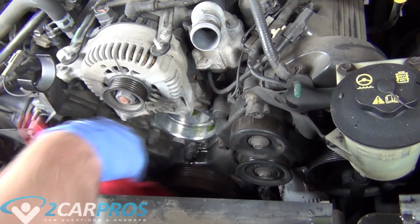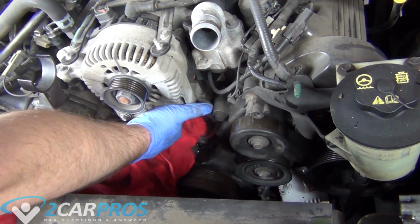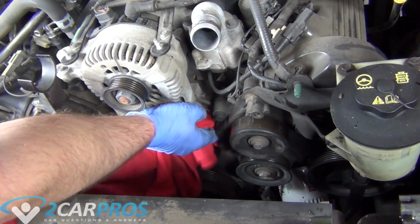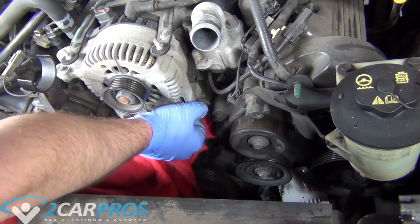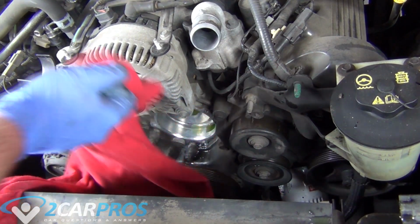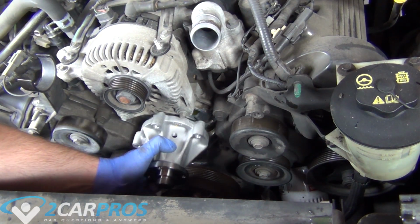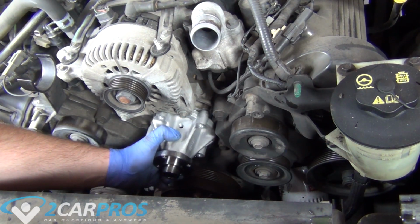Next, we're going to grab a rag or a towel, and we're going to clean the mating surface between the engine block and the water pump. Make sure it's nice and clean before you install the water pump. Now we can install our water pump.